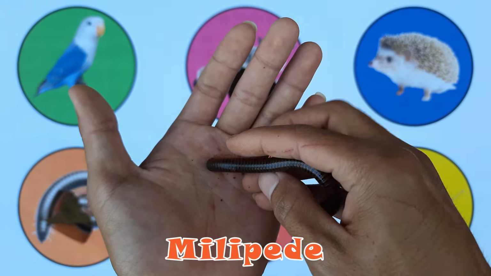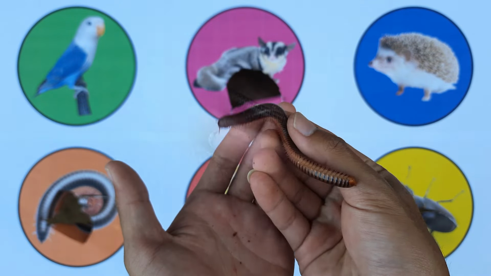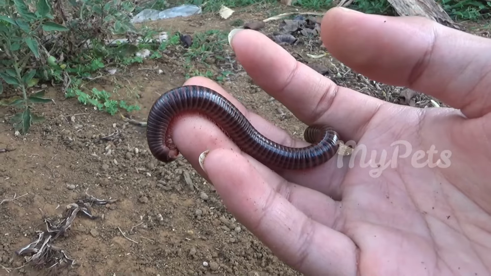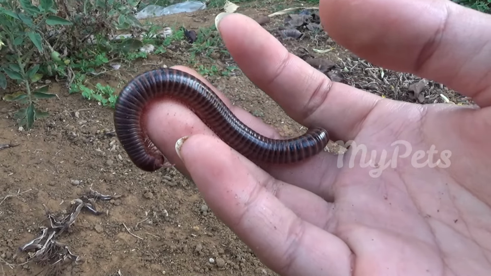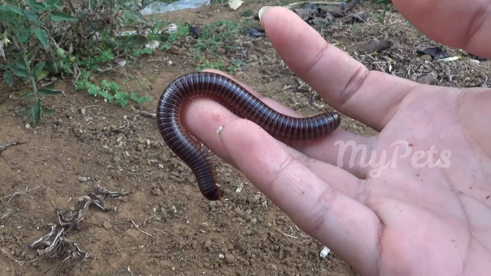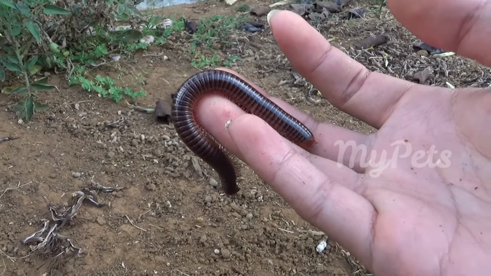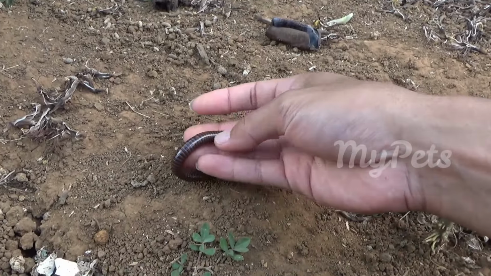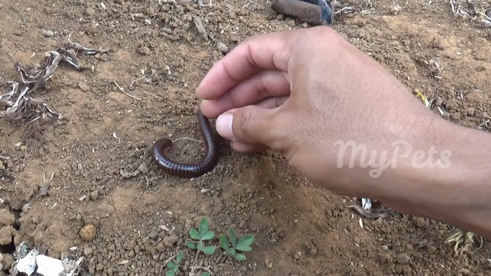Millipede. Hello, I got a millipede from a spin. Wow, a millipede has many legs. Very beautiful animals. Okay, let's release the millipede onto the ground. Okay, millipede, now you are free.